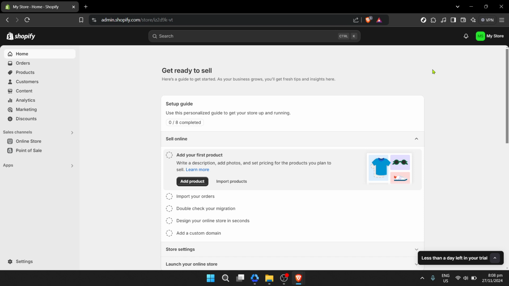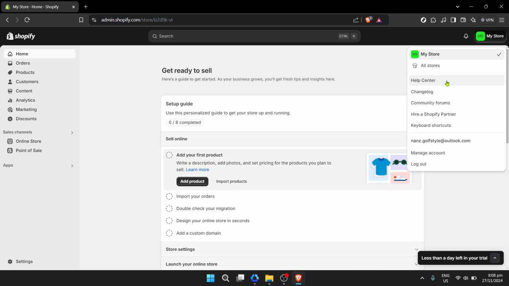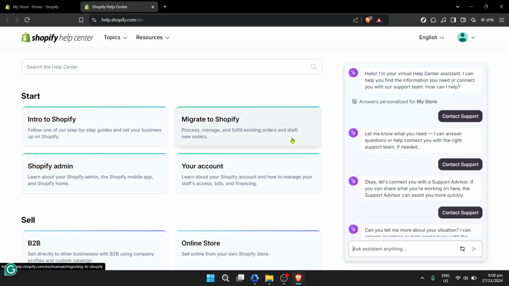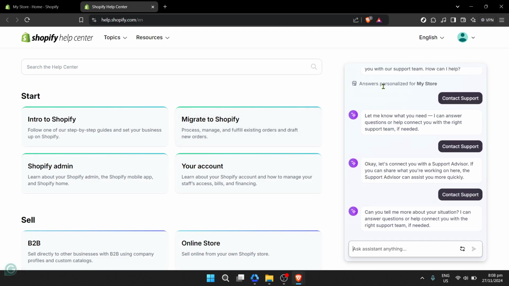Post-login, you'll find yourself on your Shopify dashboard. This dashboard is the command center for your store. Yet, amidst the analytics and sales data, there's an essential destination you need to reach today: the Help Center. To access the Help Center, look towards the bottom left of your screen, or within your dashboard's navigational menu, you'll find the Help Center option. Selecting this will reroute you from the hustle and bustle of your Shopify dashboard to a serene place designed explicitly for support and assistance. Upon arriving at the Help Center, you'll observe various resources offered to help solve common issues or guide your Shopify journey.